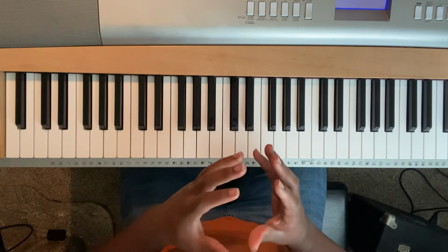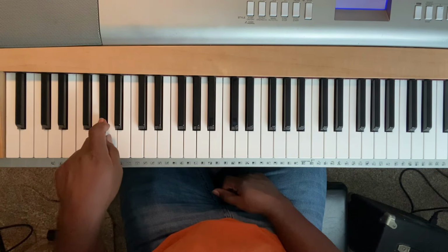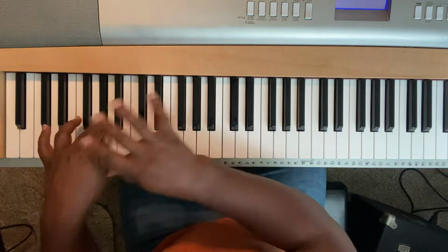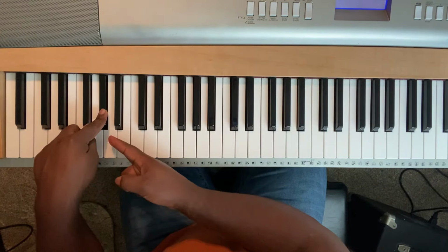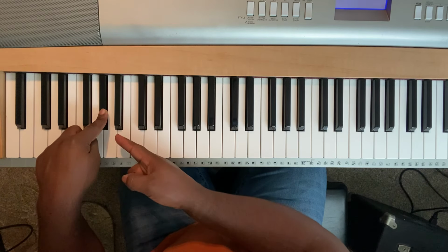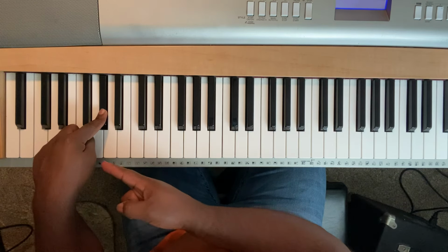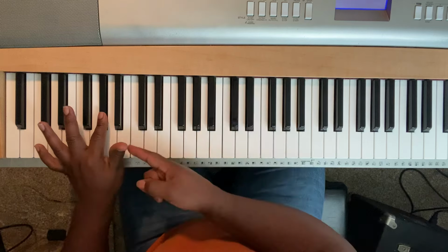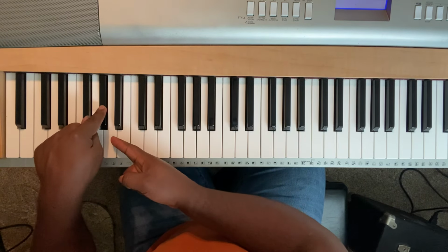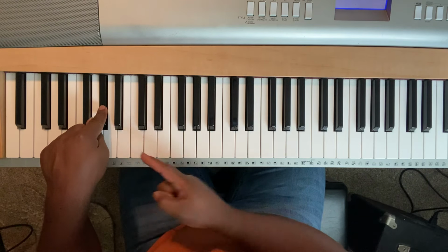So in the very beginning of the song, you can look at it like you're just staying on the 1. Yes, the bass player is moving around, but all in all, you can look at it like you're just staying on the 1. You literally can stay on the 1 if you choose to and just bounce on the 1 with your left hand, okay? Listen, but actually watch my left hand, because the left hand is where the bass is, right? Watch this hand. I'm not going to move it. I'm just going to stay on the 1, but I'm going to sing the song.